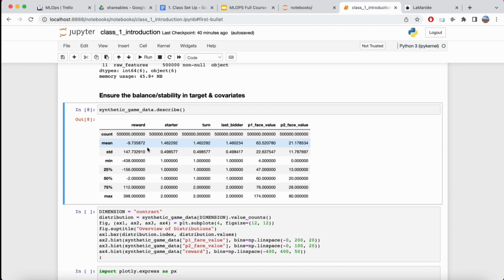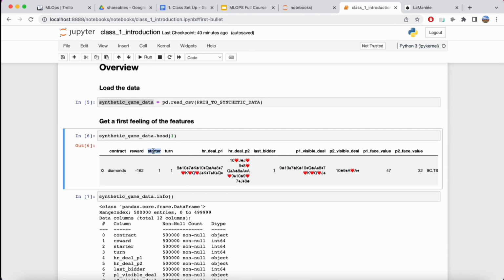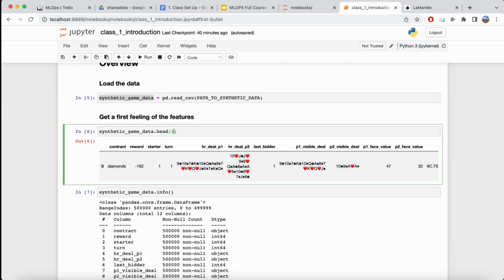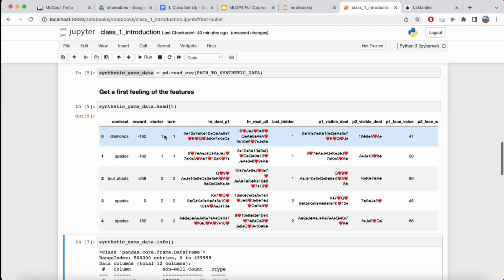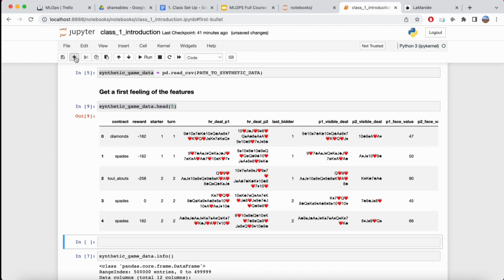And interestingly, just as we have a bias towards generating negative value, or just losing on average, we also have a bias towards player number one being the starter, just starting the game. We can see that the starter, the first one to play, is a value that's going to go from 1 to 2. Actually, if we increase this a little bit, we'll see that the values we have for starter are 1 or 2.